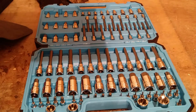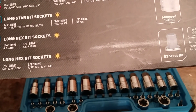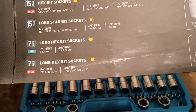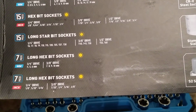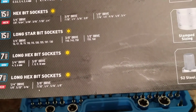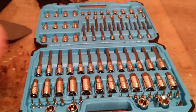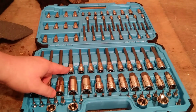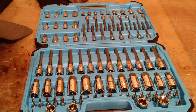Then we get into the long star bits, 1/4-inch drive, 15 pieces total, T6, 7, 8, 9, 10, 15, 20, 25, 27, and 30. And then 3/8 drive T40, 45, and 50. Then 1/2-inch drive T55 and T60. And that's what, from here to here, and then some of these up here. Those are the sizes I just read off.